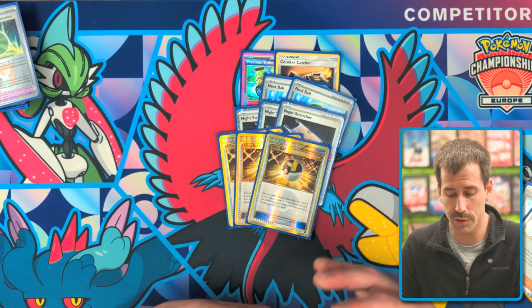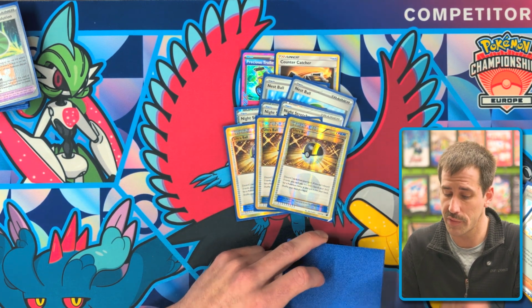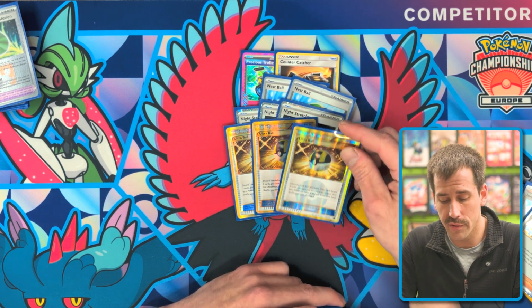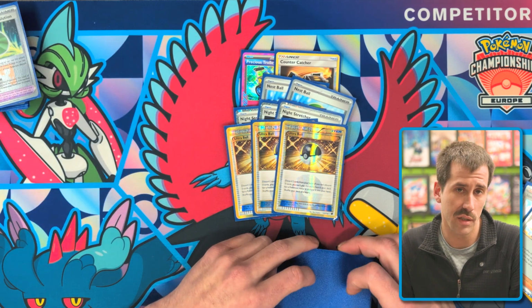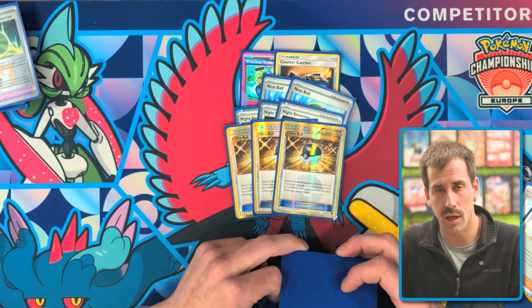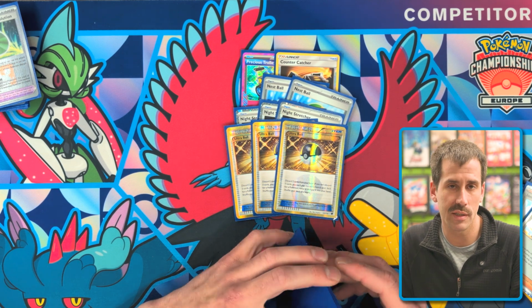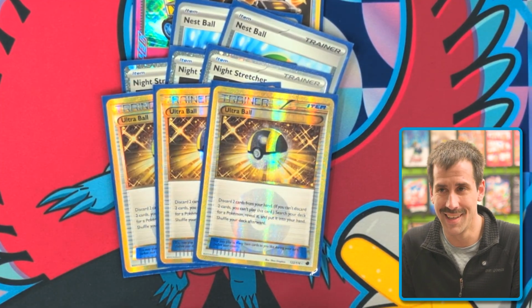Can't complain. 3 Ultra Ball. Just an overall consistency card. Find more Magmortars, find whatever you need at the time, get rid of dead cards in your hand. I've thought about cutting 1 for a single Brock's Scouting because it can effectively do the same thing without the discard and under Budew Lock. That's something I thought about trying, but I hadn't really got around to it. And to be honest, I didn't really have any issues with the Ultra Balls. So kind of pretty too.